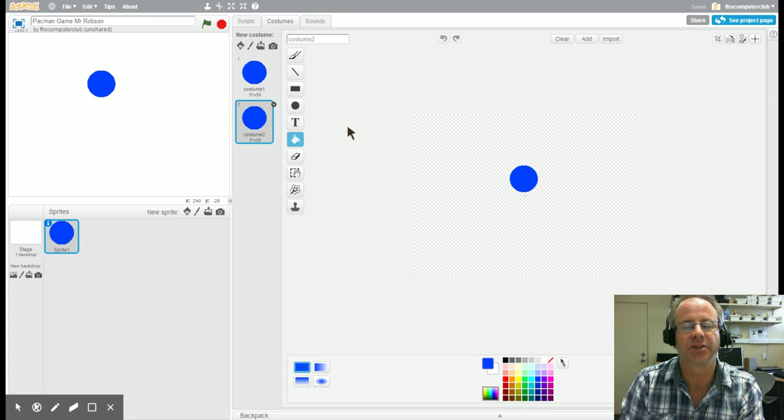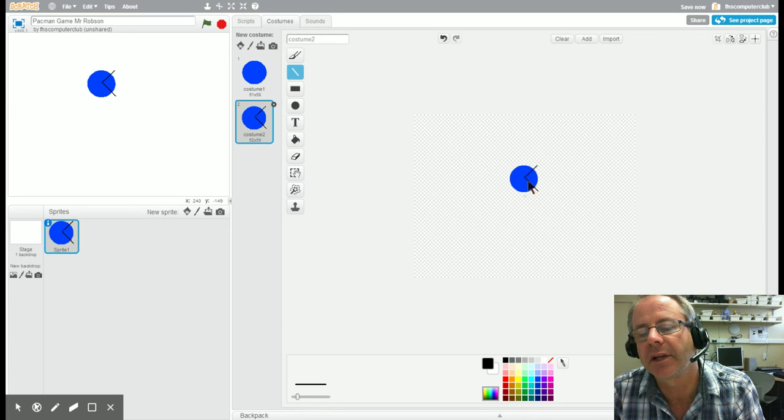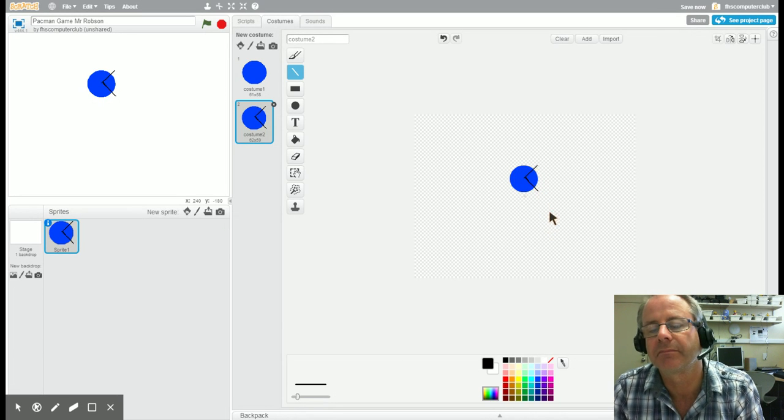What I need to do to this duplicate costume is create a little mouth for Pac-Man. I'm going to change the color. I need a straight line tool. I'm going to take it in like this on an angle. And then I'm going to create another straight line coming out like this. Make sure those lines are touching.